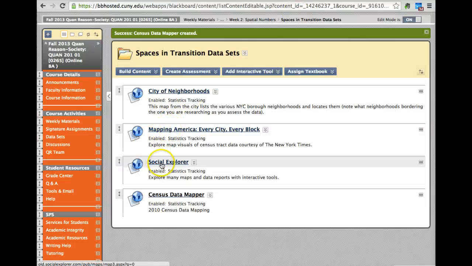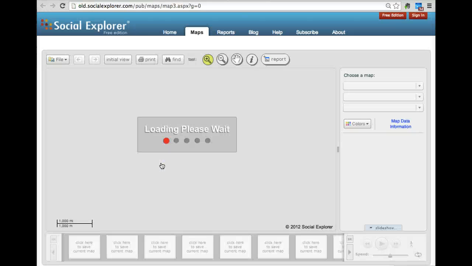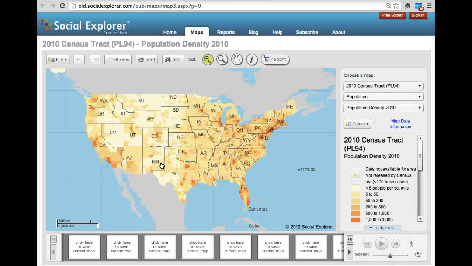Returning here, you see Social Explorer. I have updated this link so that it takes you directly to the map, and the population data that you can see in terms of the 2010 census is very limited. You can basically only see the population density for 2010, and other functions are available only when you subscribe.